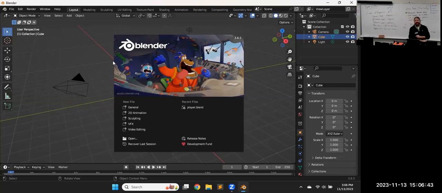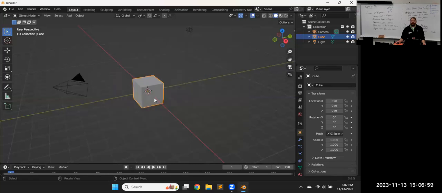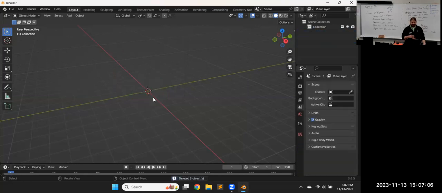The biggest thing, this is like the game engine we're gonna get to next week, is just not panic when you see all these buttons. And we don't even really see all of them. They're more dynamic. We want to choose a general thing because this is what Blender was mainly made for. So we'll choose a new general. And I'm going to get rid of that starting stuff. So I'm going to push A to select all and then delete that stuff. So I have that big blank space.